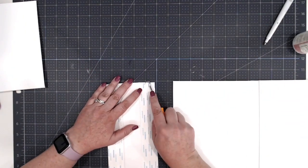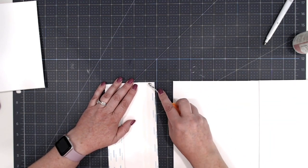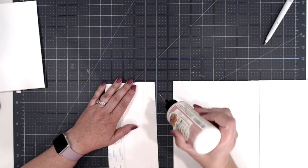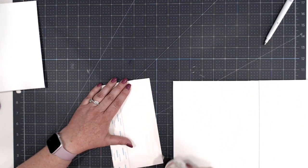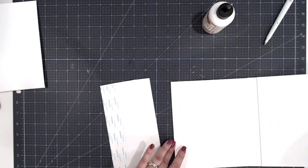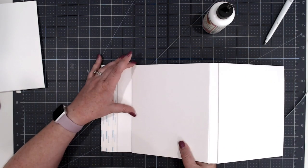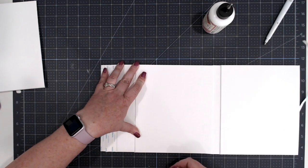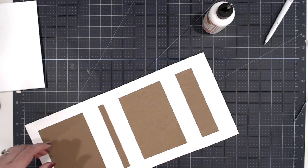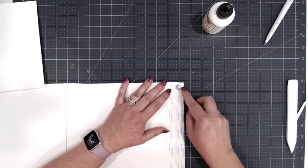Okay, so now we just need to attach our centerpiece. And we're gonna do that the exact same way. It is going to be a little bit weird because you've got, of course, something flexible on this other side that you're trying to adhere, but I promise it will work. Same method, line it up, push it down. As I'm losing my bone folder in my garbage pile over here. Okay, we're going to do the same thing on the other side.